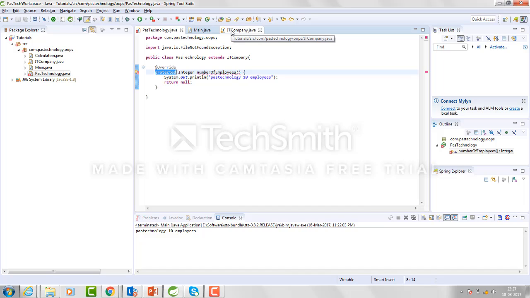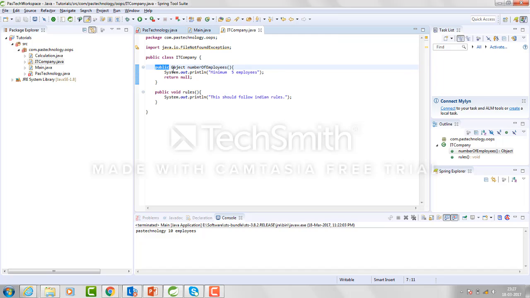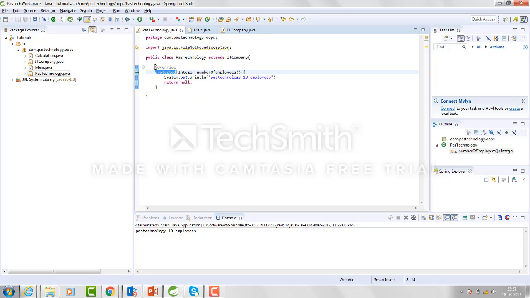But we can widen its scope. Suppose here it is default scope, if we remove this. And this default scope we can widen, because protected is wider than default scope. So we can widen that scope, but we cannot narrow it.